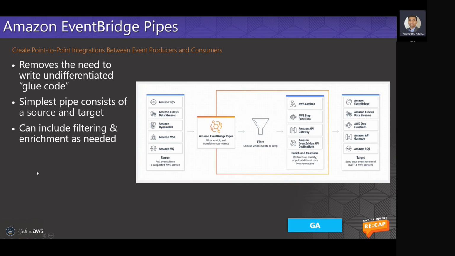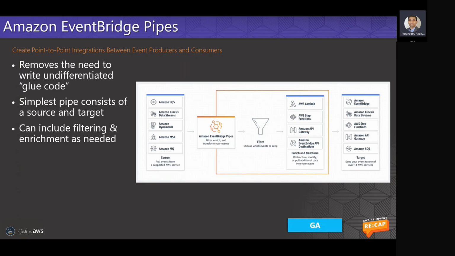So EventBridge Pipes is one such service where, instead of having us write a lot of glue code between different AWS components, as in not AWS Glue, but general binding code to make those integrations work between different AWS services, this service lets you pick a particular service and make the event flow all the way to the target service, and do all the transformations or filtering or enrichment required in the middle, virtually eliminating the need for writing any code in the middle.